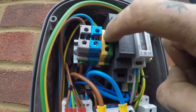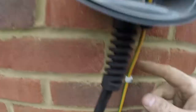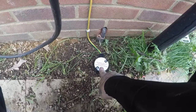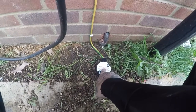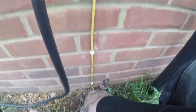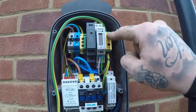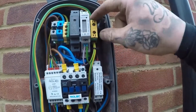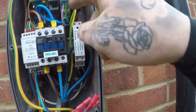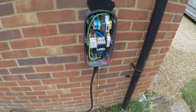There's our twin and earth coming through, up — that's the earth from the board going into the terminal with nothing coming out the bottom of it. So that earth just goes to there, and that's it — live and earth. And then this is our 10mm which runs down to our earth electrode that I've mounted in there — a 1.2m earth electrode — all the way down. Then just clip that up, that earth runs across and goes into this side, the earth terminal on this side, which then has the earth earthing all the components in there plus the tethered lead.